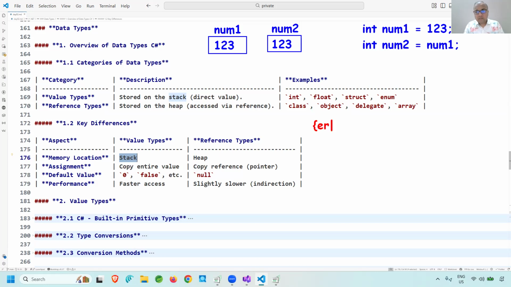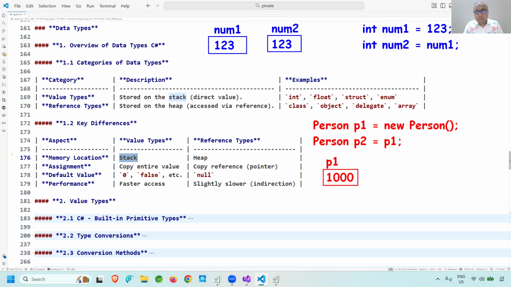We can have Person P1 is equal to new Person, and then we say Person P2 is equal to P1. What is happening in this case? Considering P1 and P2 both are local references, so on the stack we have P1, let's say keeping the address 1000, and my actual person object will be stored on the heap at the location 1000, right?